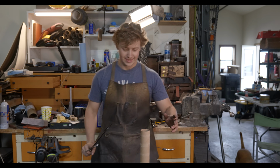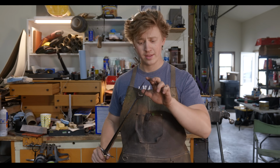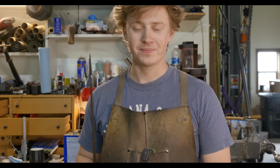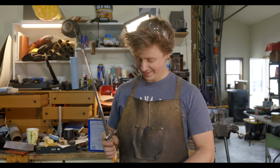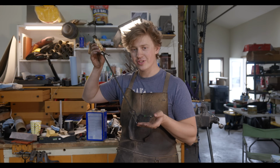Fun fact about this marshmallow roasting fork is that if you were to stab someone with it, not only would it be a normal crime, it would also be a war crime, because these are tri-edged blades and they are illegal under the Geneva Convention. So if you're into war crimes, boy have I got the marshmallow roasting fork for you. All joking aside, this thing is donezo.